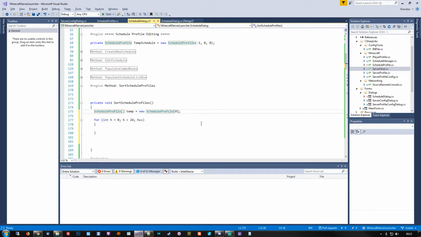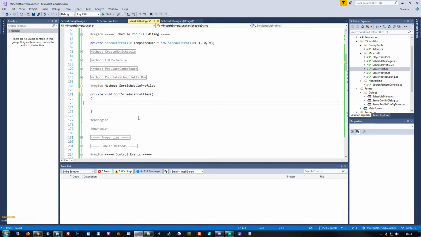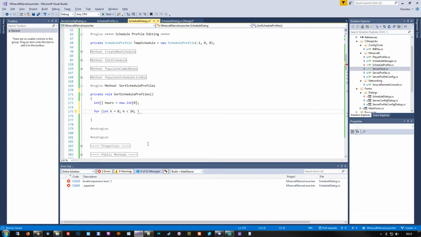Okay, so let's see. For the moment, let's just do things. That's an integer, if I remember right. Yeah, it is. All right. Okay, we'll go through and do it this way. All right, so let's go through these and see if we can find any hours that might match.